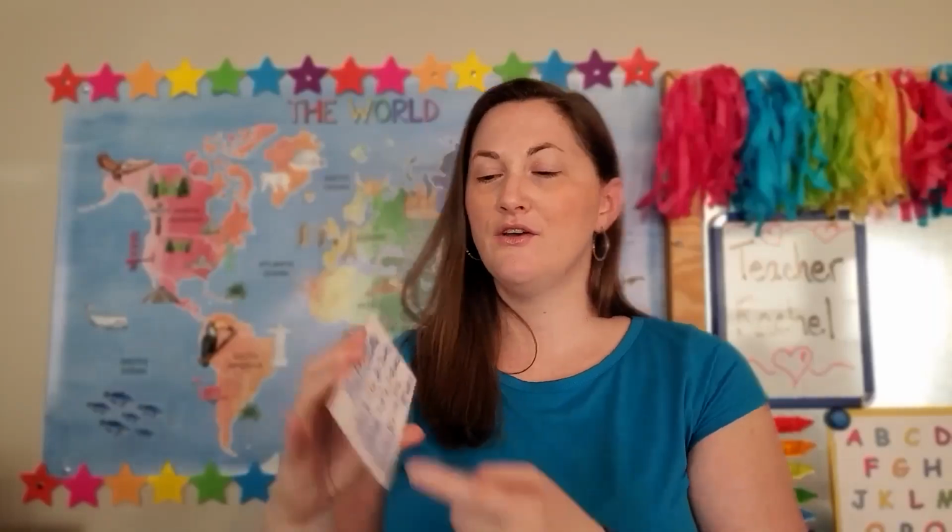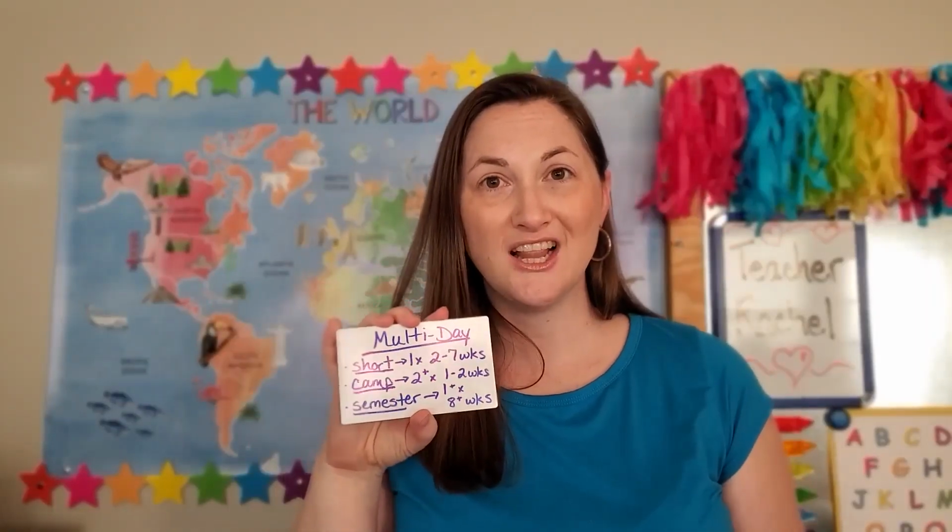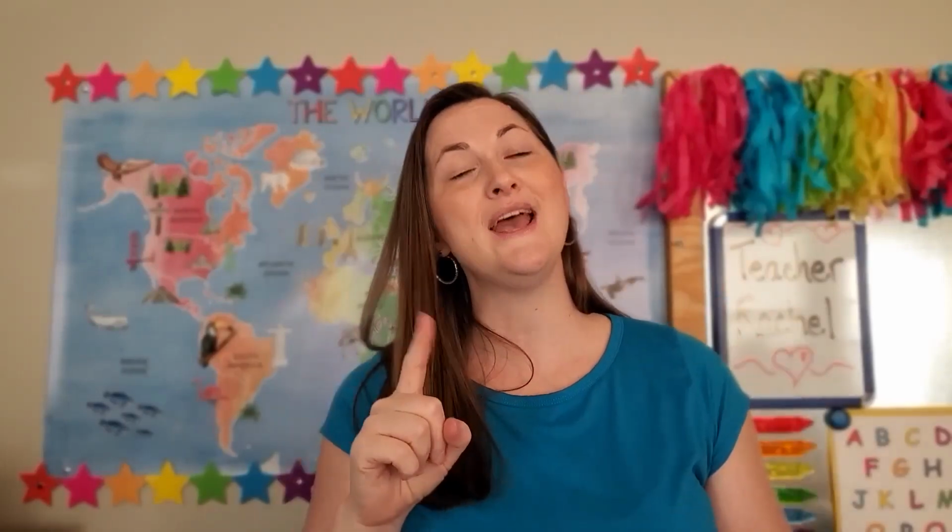So multi-day class, the first one I have on here listed is the short class, okay? You're just meeting once a week in a short course, but you meet 2 to 7 weeks. So with all of these types that we're going to talk about within this category, you are meeting more than once for your class. There is a start date, there is an end date, so it's a designated set of time that you are meeting with these students, and it is live. You are meeting on Zoom with these students in the classroom. So you are interacting live with the students. So those are the main criteria for a multi-day class.